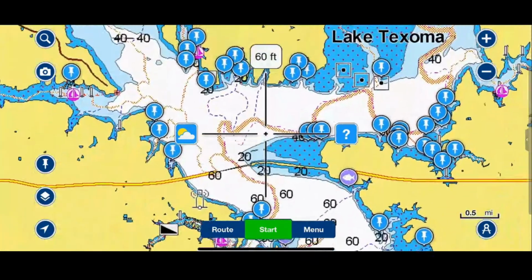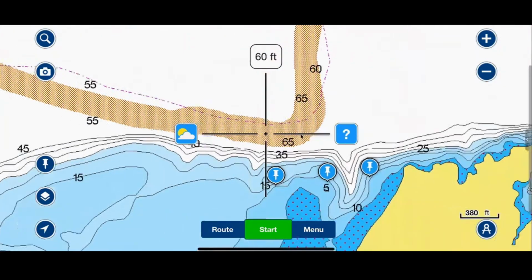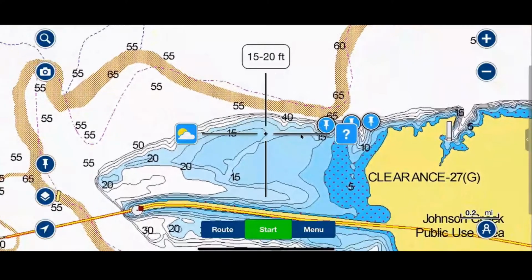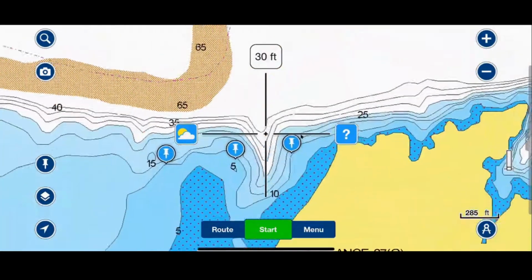And let's keep going. I thought that was about as far as I could go, but looks like we've probably got at least a few more minutes to keep going. So right here, we've got a creek channel swing that runs up against the bank line. So any of this right in here is going to be good. You got 15 feet, and then boom, you're in a creek channel. So right in here, that little area right in there, and then also this little pocket right in here looks pretty good too.